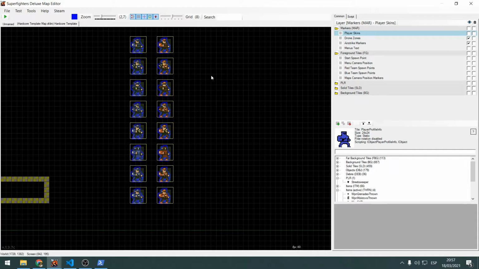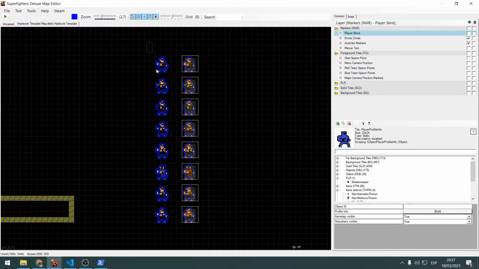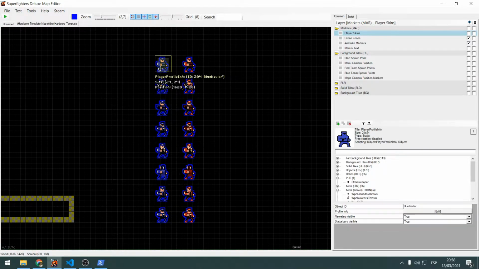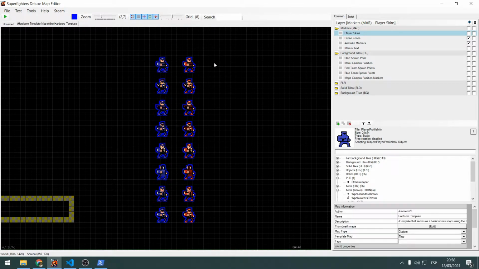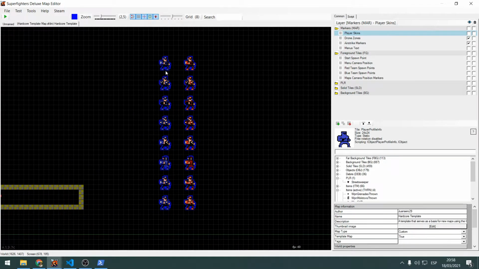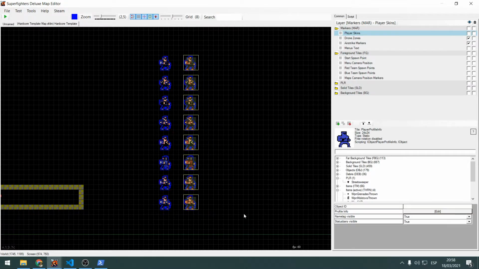Player skins are basically the way players will look on each team. So you have the red team and the blue team, and each of the profile infos right here contains a little ID right there. For example, blue bomb, blue heavy, blue Kevlar, and all of these little classes are going to be assigned to players when they choose their equipment. So if you want to edit how the players look in the map, it's right here.